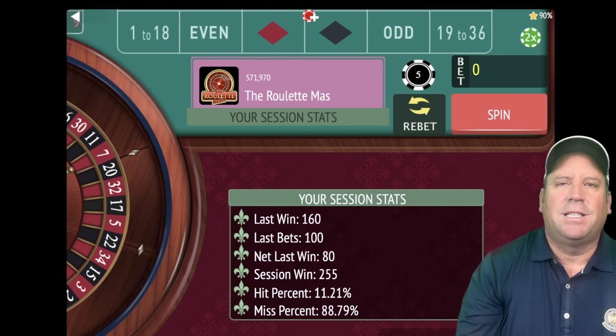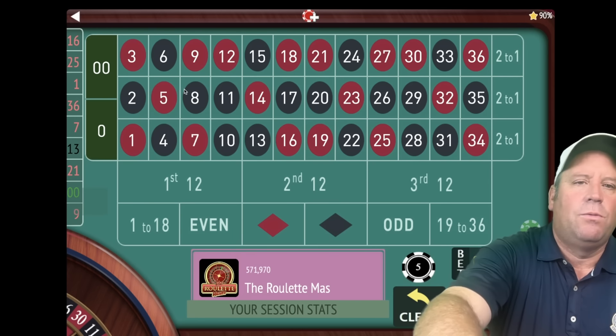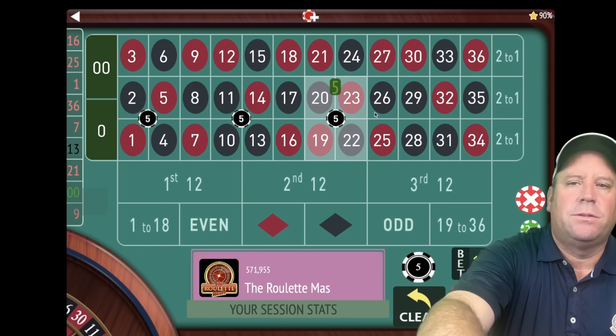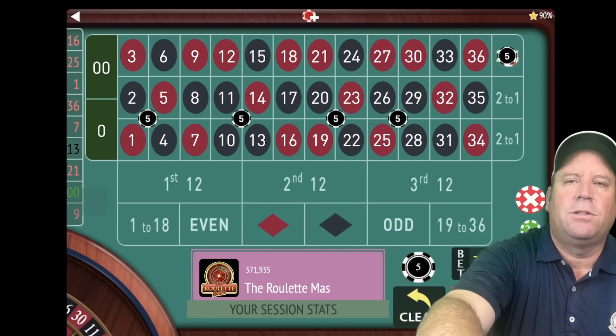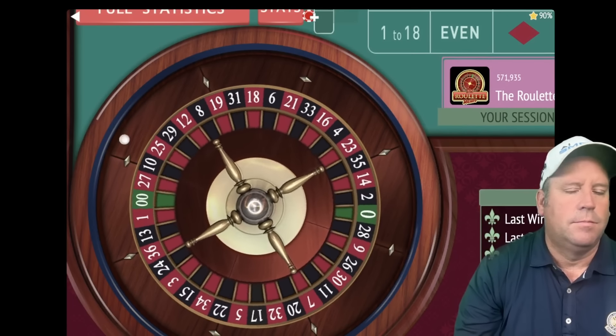Now it's time for the new roulette system of the day — I can't wait to share this one with you. Let's go ahead and jump right in. The time is finally here for the new system Silent Tiger has been using to win at the casino. We're going to start out with four corner bets — each has $5 on them — and then $15 on the column up there. That's a $35 total bet. Let's bet.